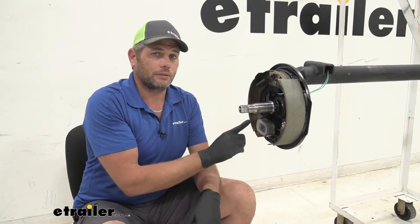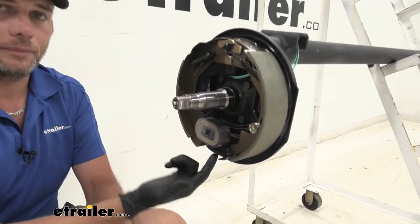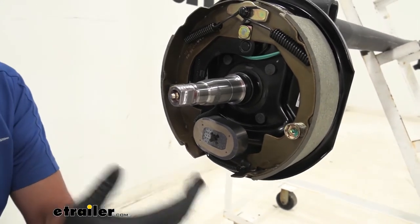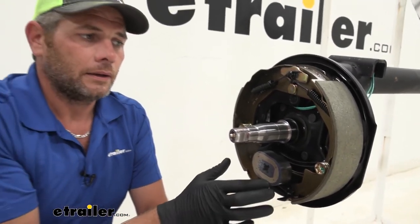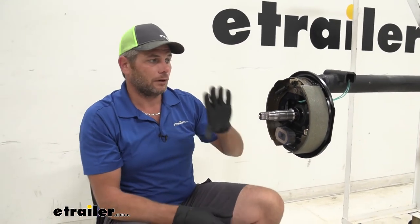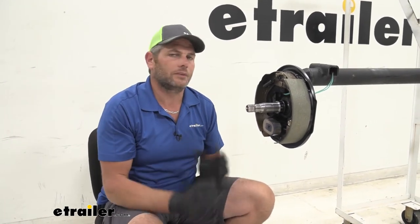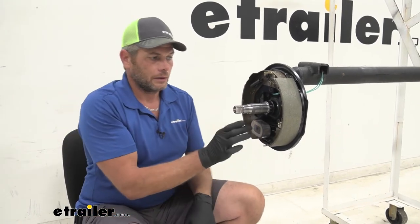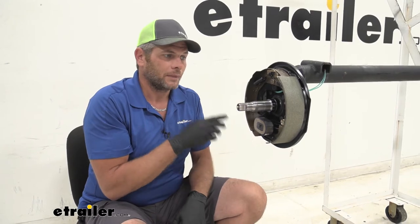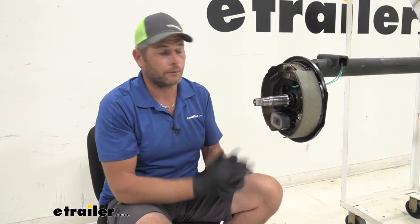Make sure your shoe thickness is appropriate and all your hardware is in good shape. This is a manual adjusting type, but what I would recommend is a self-adjusting type — we'll give you the part numbers for left and right side assemblies. If you do need to replace these, now is the time. If we don't replace them now, put our new hub on, and it fails in a few weeks, we're going to be redoing this entire thing. You can replace just shoes or hardware, but it's just about as cost effective to replace the entire assembly — brand new stuff, new hardware, new shoes, new magnets, new wiring, the whole deal.